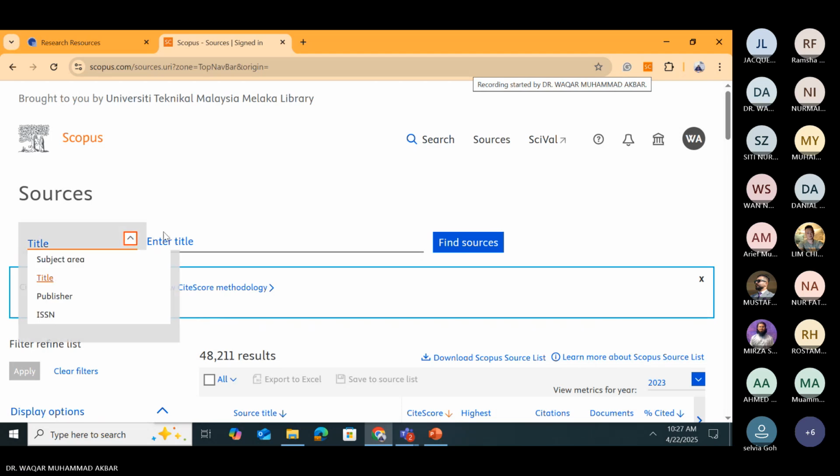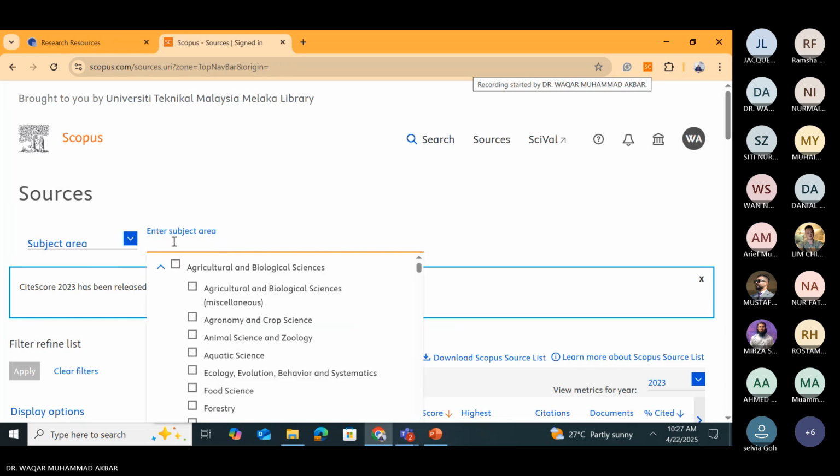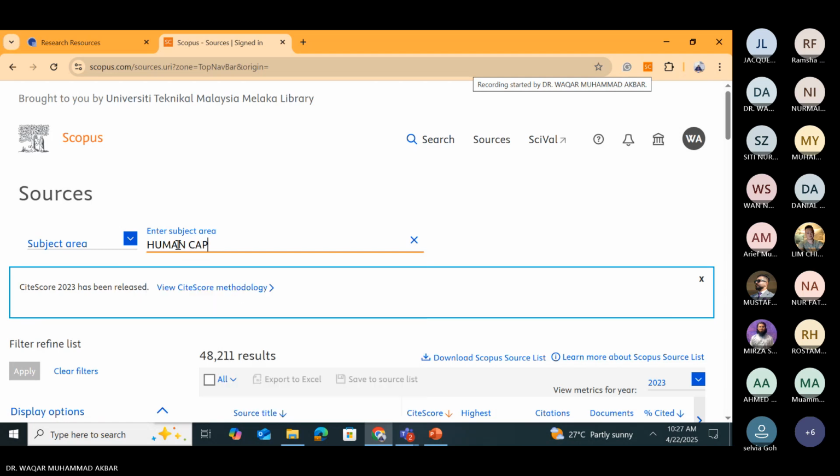For example, you want to find any journal based on subject area.